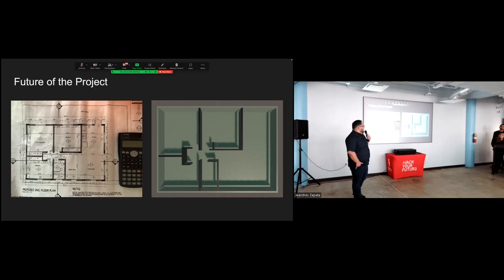So as you can see, on the left side is the floor plan. On the right side, it's a screenshot of the Unity editor and what I have built up so far. And you can see the similarities in the walls, the placements, it's all measured to scale. And if you look on the floor plan, next to the master bedroom, where it says bedroom, that is the space that I had built for the MVP. So you can see this new space that I'm building is more than twice the space that I presented. But given that, that's pretty much it for my presentation.